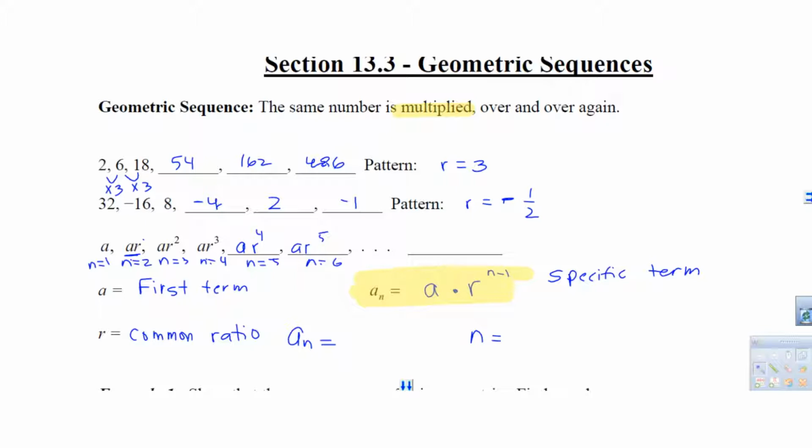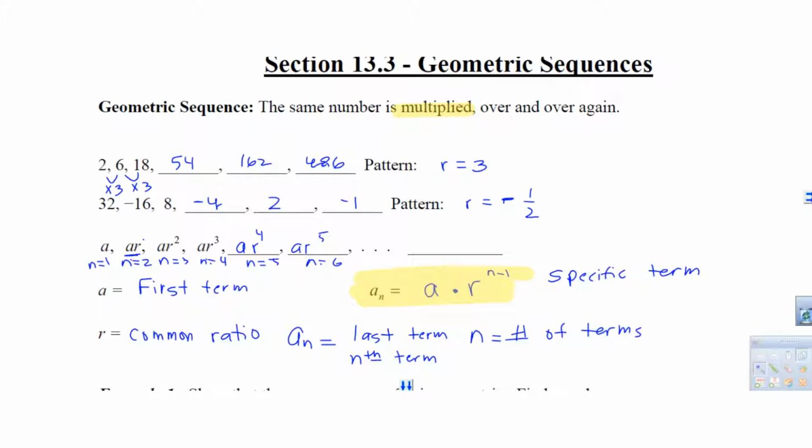A sub N, what does that stand for? It's the last term. Yep, let's write that down. The last term. It also has another meaning, another way to interpret it. The nth term is exactly right. What does n stand for? The number of terms. Is the nth term the same thing as the last term? It could be used in different ways.